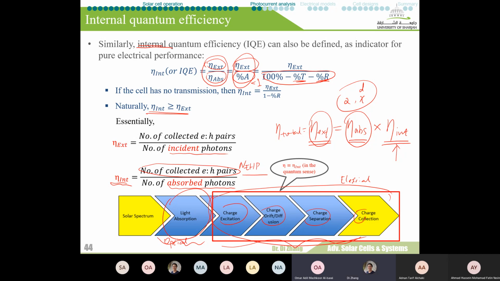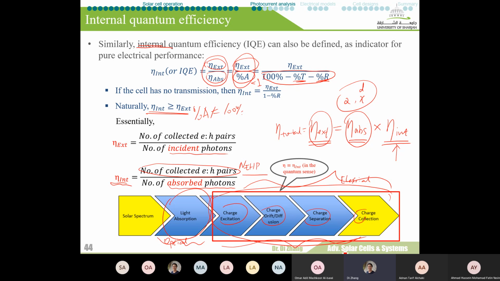Yeah, that is a very good question. Actually, we can. If you look into papers for some solar cells at certain wavelengths, it is possible to reach 100% for both internal and external quantum efficiency. In that case, if they are the same, essentially this means that you have 100% absorption efficiency. This is possible for certain wavelengths, and if at that wavelength you have perfect electrical performance, yes, it's possible. You can see this behavior in several solar cell designs.